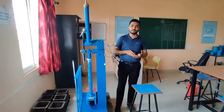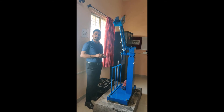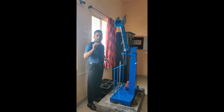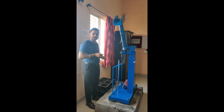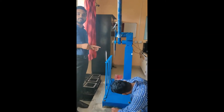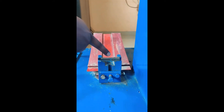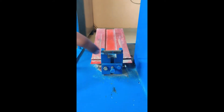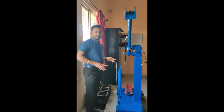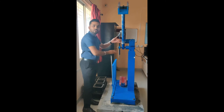This is the setup required for Charpy test. For Charpy test, the first specimen to be checked is mild steel, which is having size 10x10x55 mm with V-notch. Specimen is to be placed at the required position. After placing the specimen, we have to check that the V-notch portion is matched with this groove, so that cutting will be proper by this hammer. 140 degree angle is set and hammer is at required position. By releasing the 30 kg hammer, the specimen is going to cut.